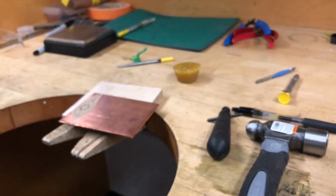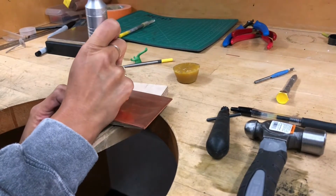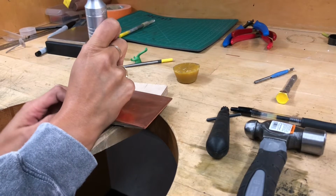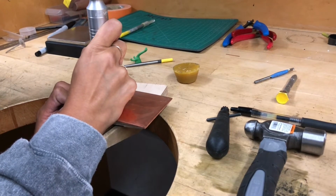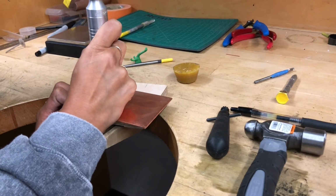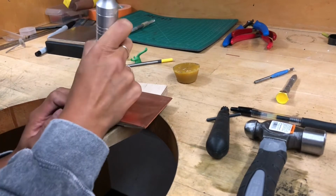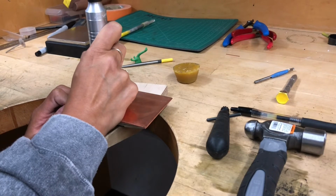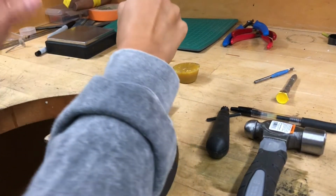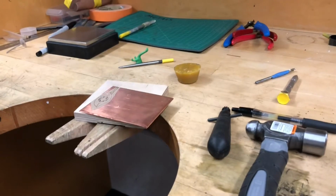So I'm going to run it. There's a foot pedal on the ground, and then I'm just gonna make sure to hold the handpiece straight up at a 90-degree angle, right? Making sure to wear safety glasses. And I'm gonna go through and just drill the holes. If I can turn the angle so you guys can see a little bit better.